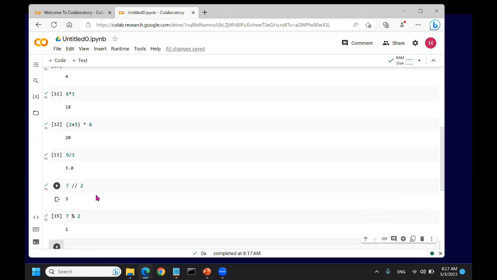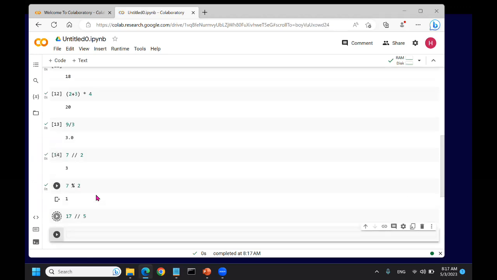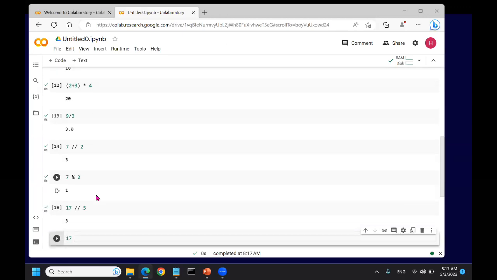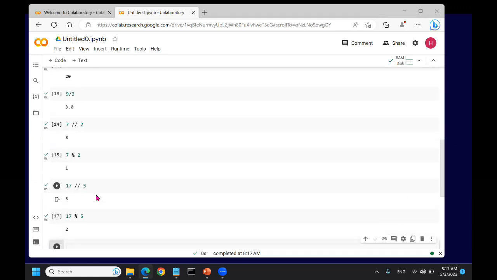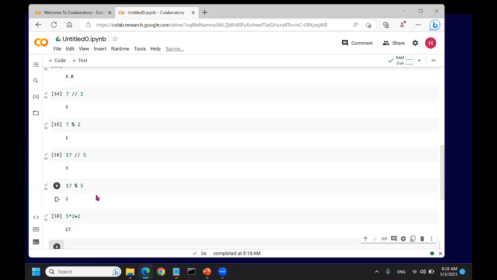Another case: for example, 17 slash slash 5 gives 3, and 17 percent 5 gives 2, as you can imagine. So it means that 17 equals 5 times 3 plus 2.